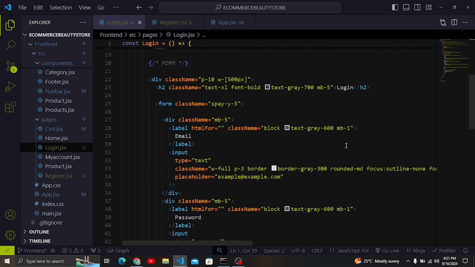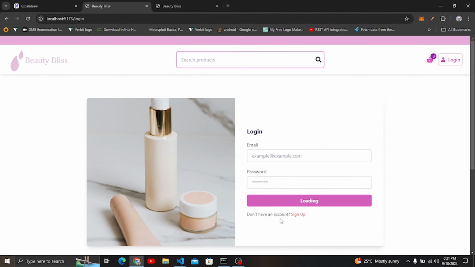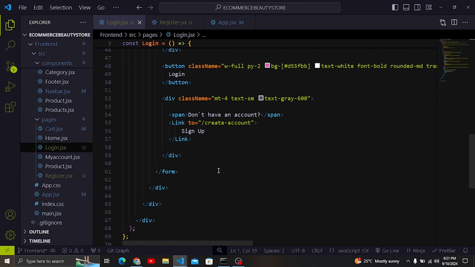But for this link here, I also want to make sure that we have styling, because if you come back here, you can see we have this styling here, and for this sign up we don't have it. So let's have a class name here, and let's have some styling. The first thing is text.